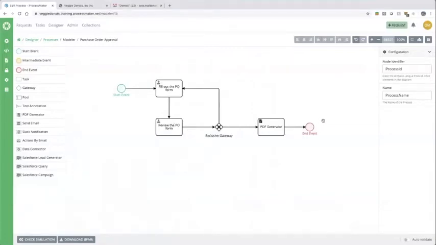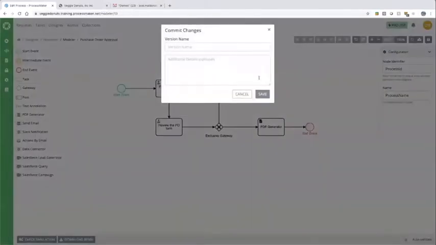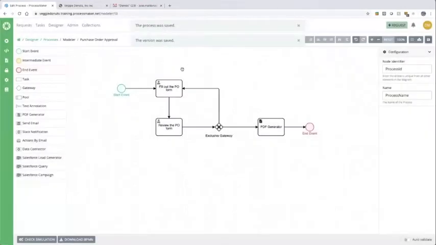As far as the design, we're almost there. Now we need to start configuring each of these elements for it to make sense. So I'm just going to go ahead and save this. And it's going to be our first round of a PO approval. Now I don't need to name it, but what's interesting is that we can keep different named versions so that we can then on the fly decide which of these versions we want to actually publish as the one that's going to execute when these processes are automated, when actual workflows happen.